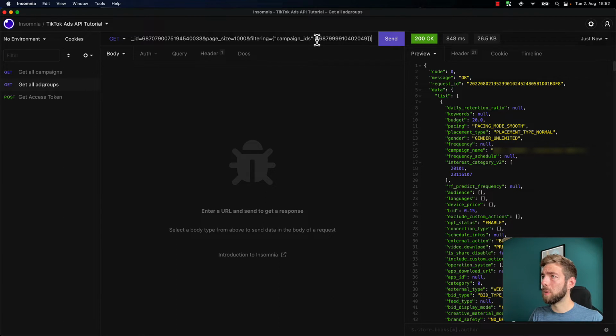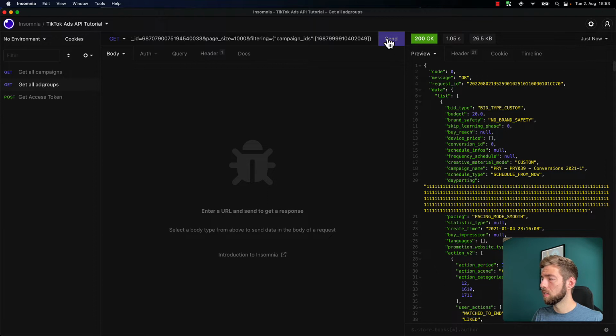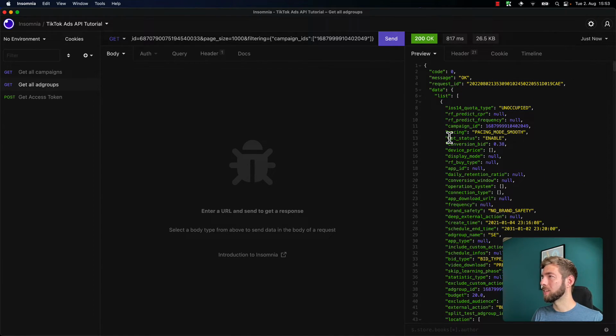What we can see is that we supplied this campaign ID not in quotation marks, but just as is. Let's see if we could have supplied quotation marks. That also works. Let's see what the difference is here. I think there's no difference, but maybe we get these in a slightly different order. Very unsure about it, but that works. I'm going to use the quotation marks because I think it's a terrible idea to have IDs formed as integers. I want to keep these as strings. So this works fine. Looks like this is how we can get some ad groups.